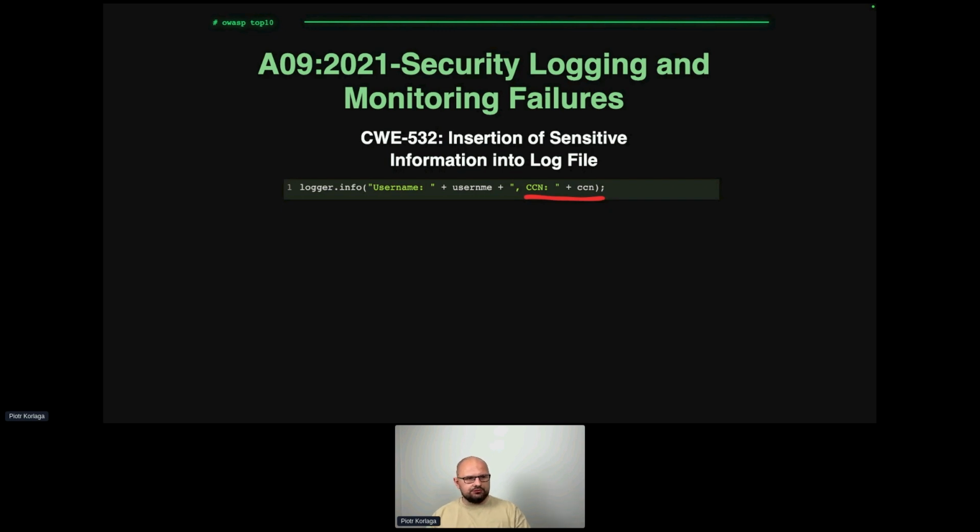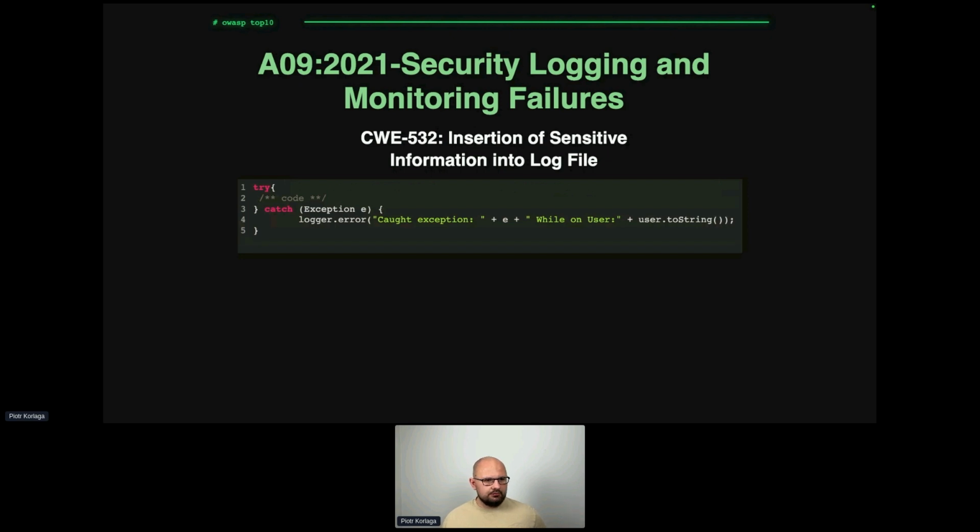But sometimes you can log something and be unaware of that. Let's take a look at an example like this. Basically, this doesn't look dangerous. At the beginning, we just log errors. We caught some exception on that user, but we use the toString method, and that really depends on the implementation.